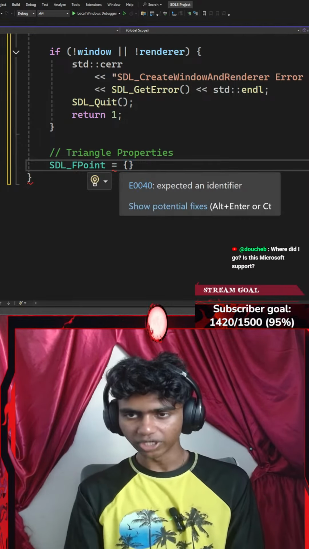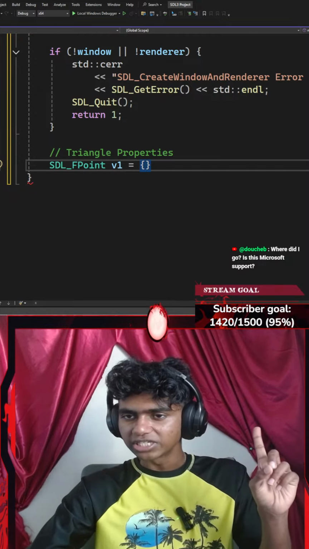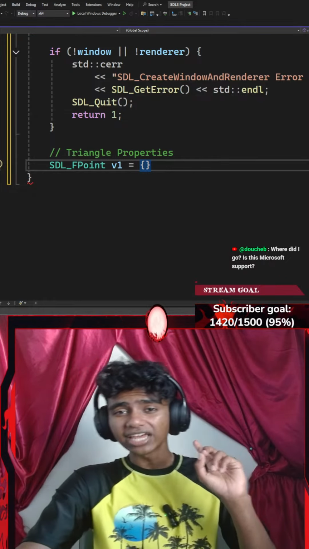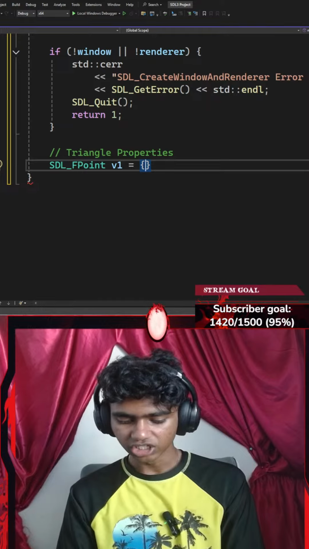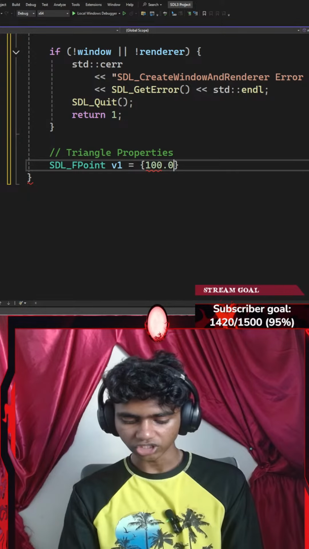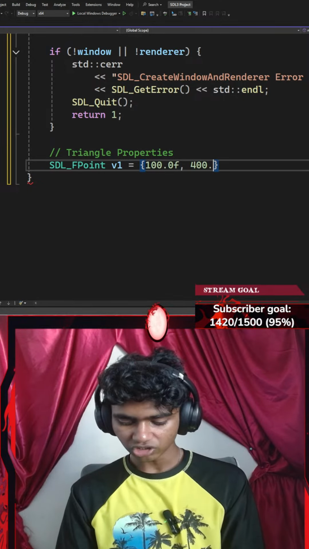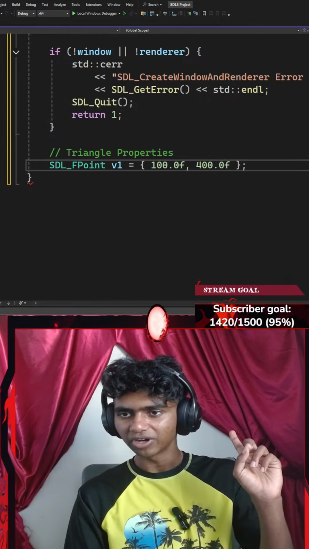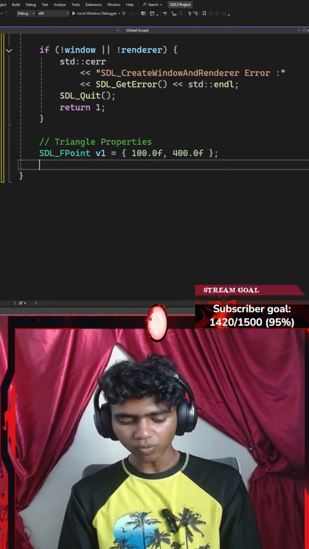Okay, this is going to be vertices1. So I'll go with vertices1, which is going to be equal to a pair of curly braces. Now I'm going to be needing two parameters, x-axis and y-axis in floating point numbers. I do not remember the parameters, so I'll go with something random. Let's go with something like 100.f, which is a floating point number. I don't know, maybe 400.f. Guys, this is going to be a really misshapen triangle because I don't remember the coordinates memorized. That's it. Let's create another vertex slash point.